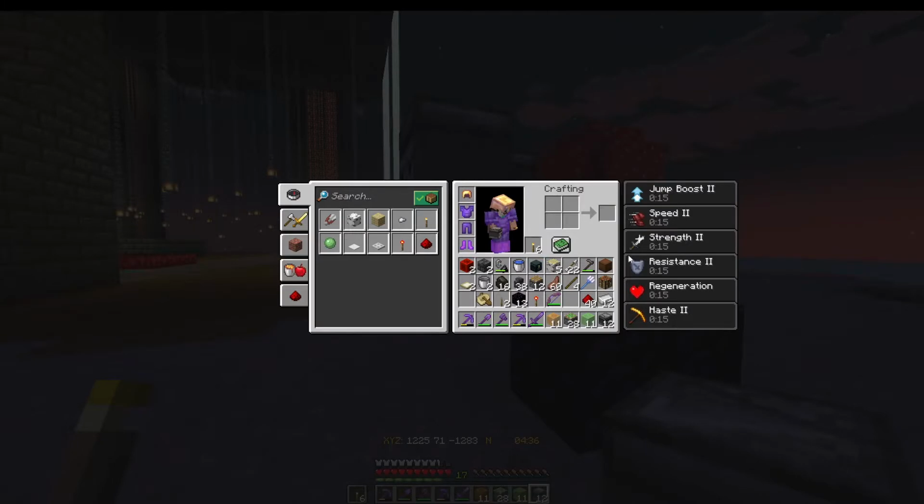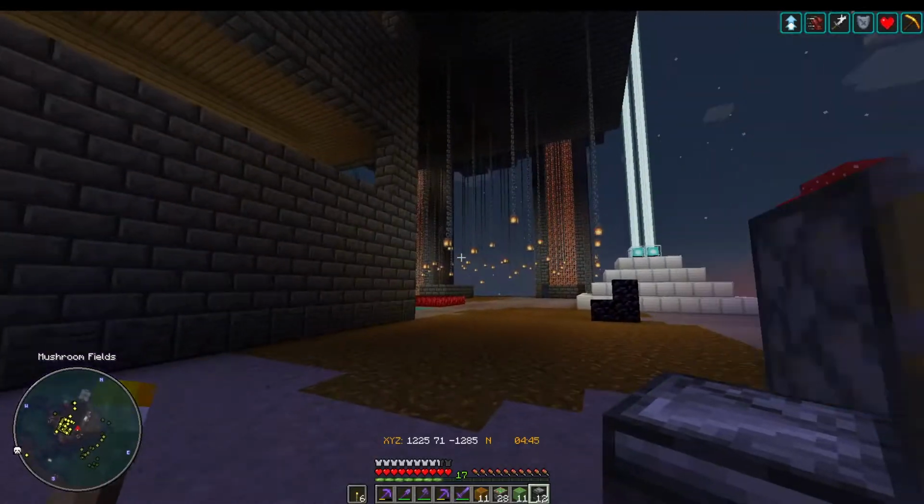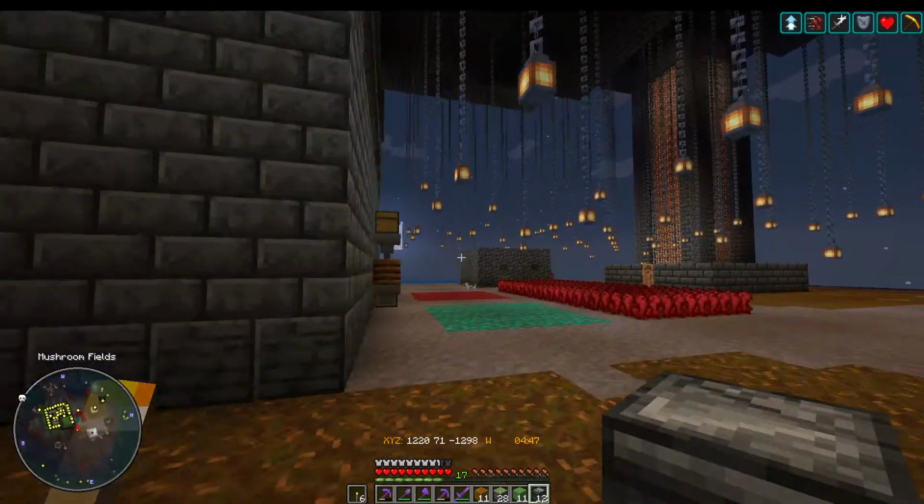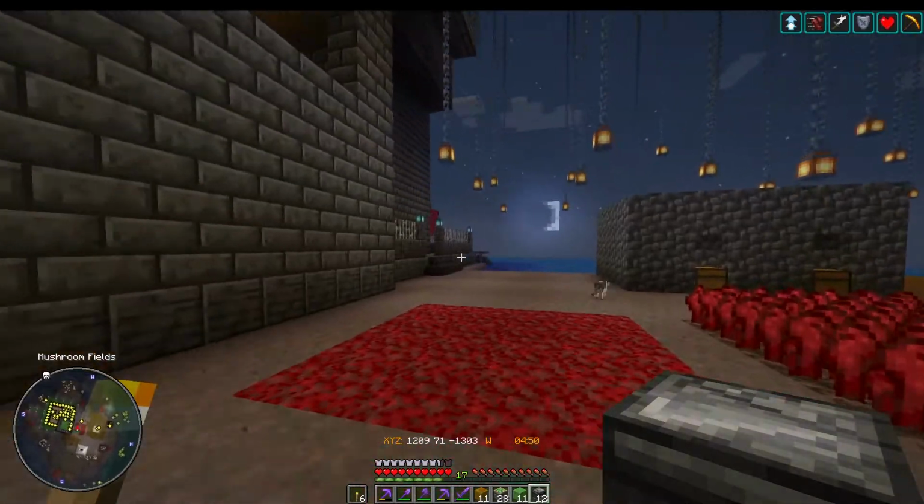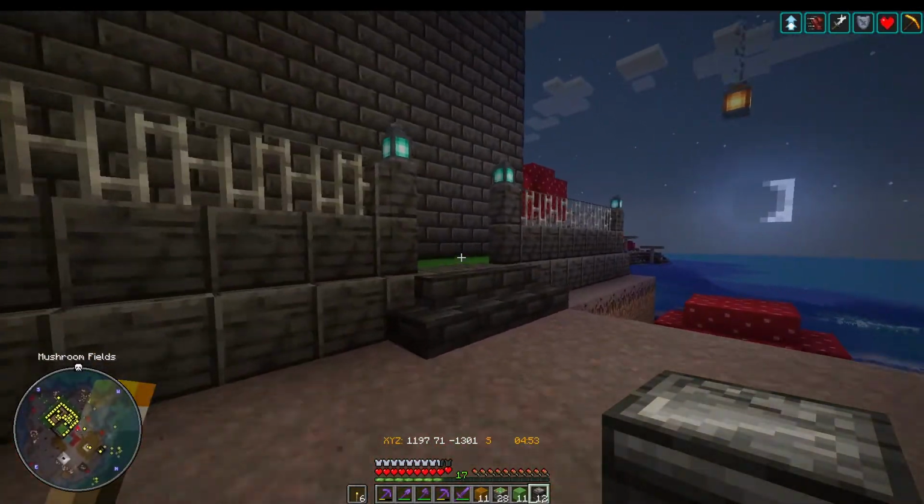All right, I need some kind of building blocks, and I don't really have any. I got some deepslate bricks, but I don't have many of them. I should go get more. That's simple enough. Just run upstairs and grab some.